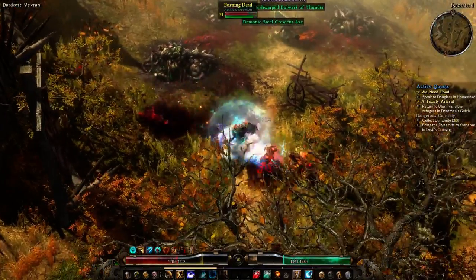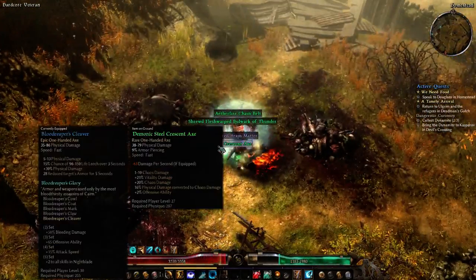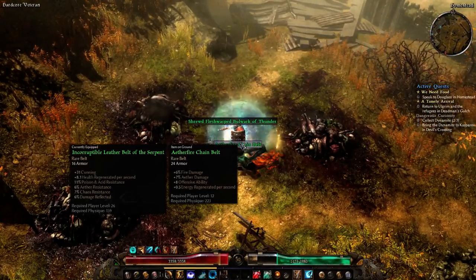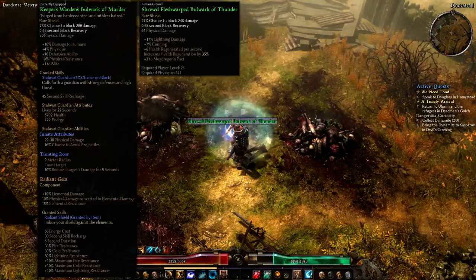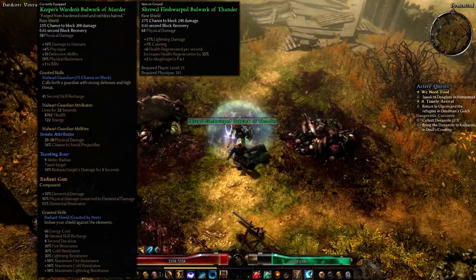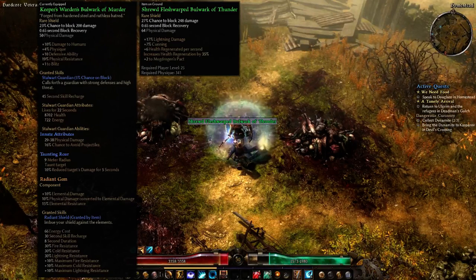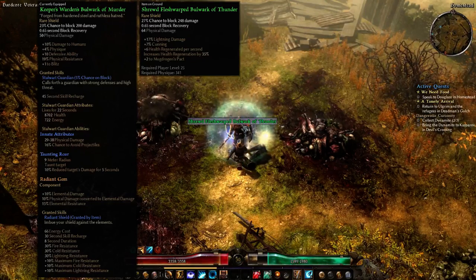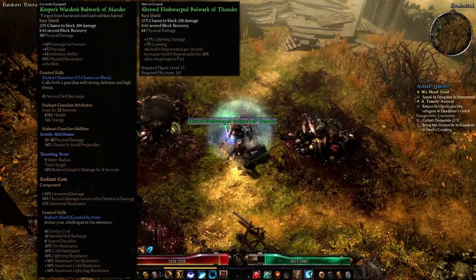Another high quality crafting. No. I think ours is better. What about this? 27% chance. Cunning. Increases health regeneration. Not bad.